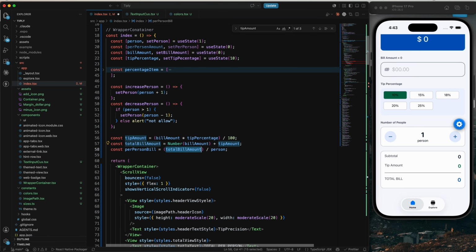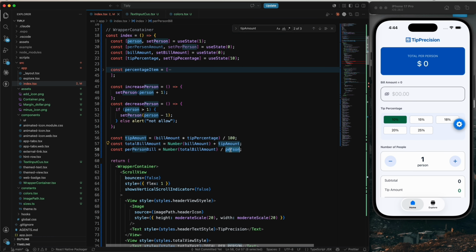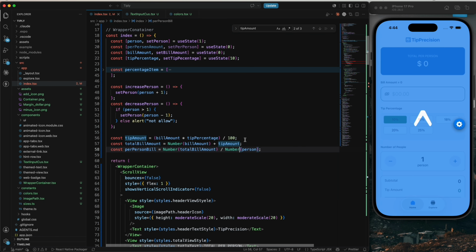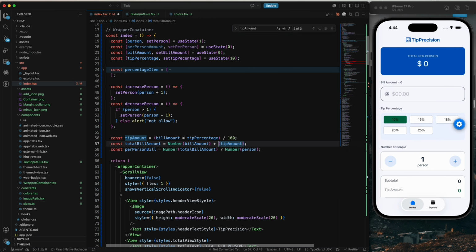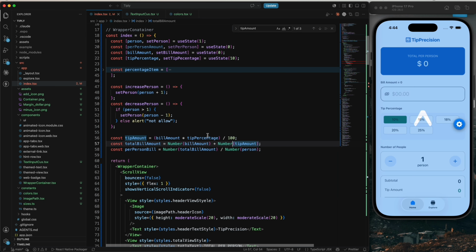This should be a number, and this should be a number. Tip percentage also should be a number. So now we are not going to face any issue of the string.